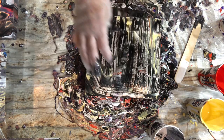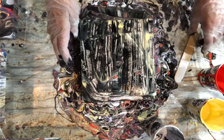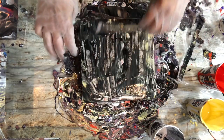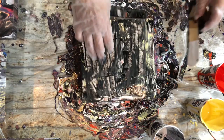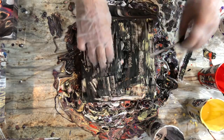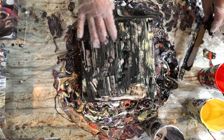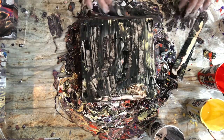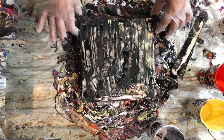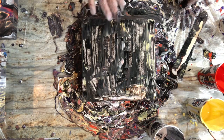I happen to live in a county where they take my paint and recycle it at our local dump. We save it up in a can, and my husband, being the good soul that he is, takes the can for me every so often. We have a couple big ones. You can buy them at Home Depot or Lowe's. Just empty, big silver paint cans. We buy a couple of them and hand them in. They pour them into this big vat and they give us the cans back, and that's what we do. So have no fear about the paint on my tarp, please.